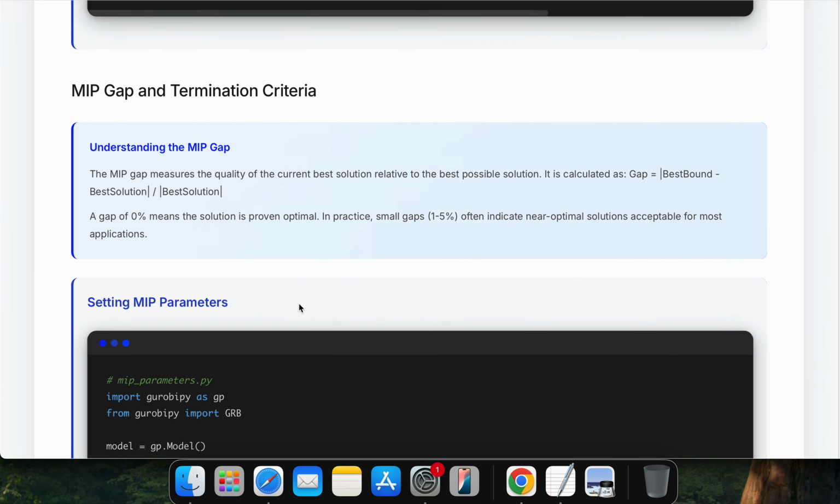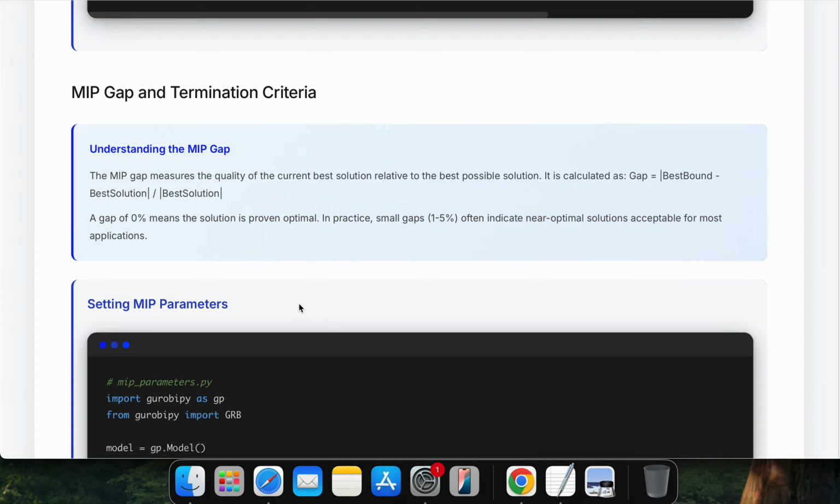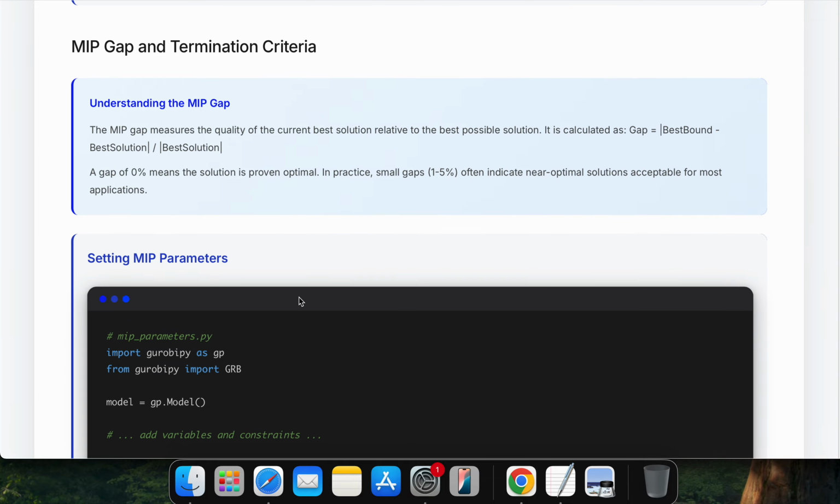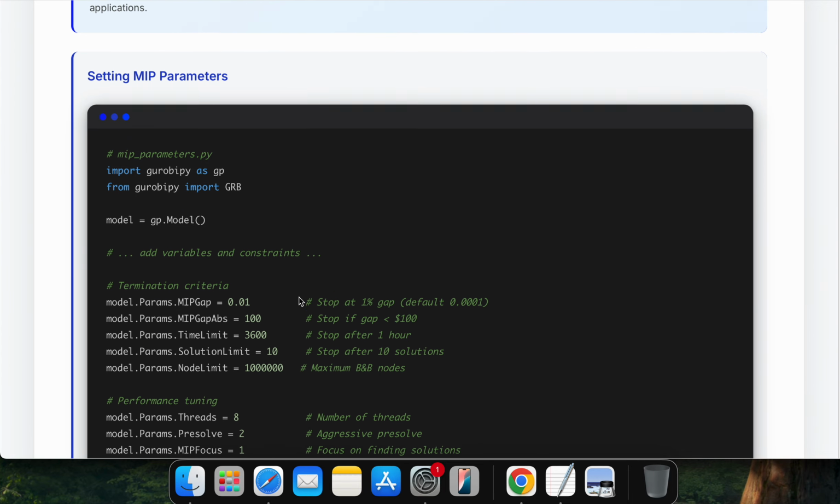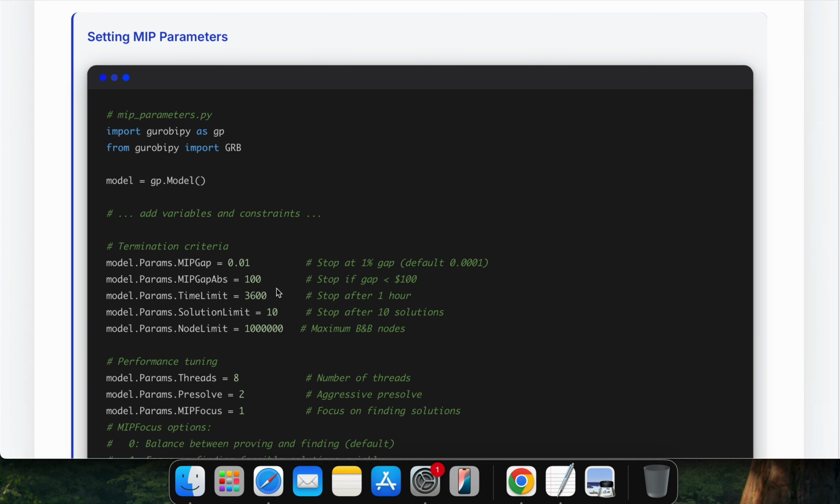And so how do we tell the solver when to stop? Well, we use parameters here. By setting model params MIP gap here to 0.01, we are telling Gurobi to stop once it's within 1% of the best possible answer.